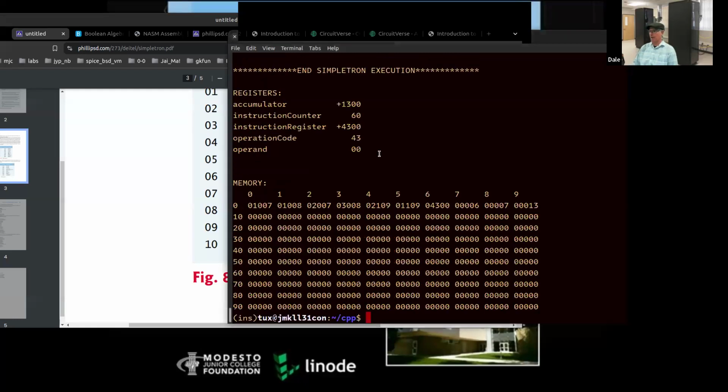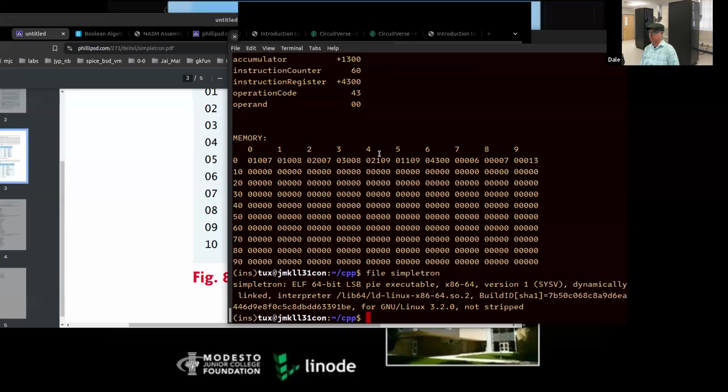All right. Let's look at something. Our code ran and it stored stuff in there, right? We called the file Simpletron with no .cpp, did we? This is what we'll start to be working on, the compiler switches that we will use to create or not create our assembler file.